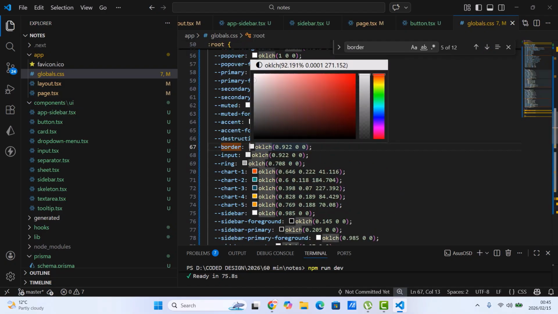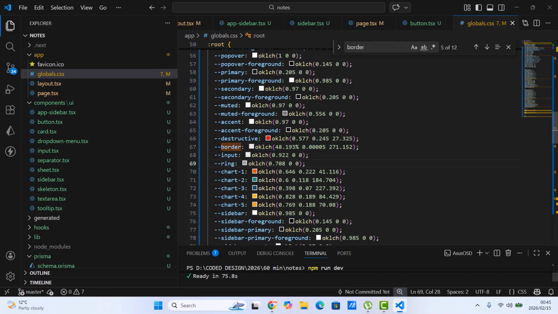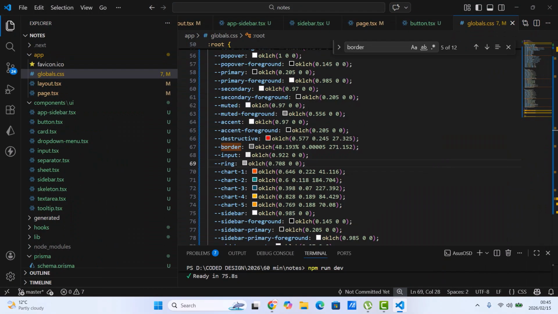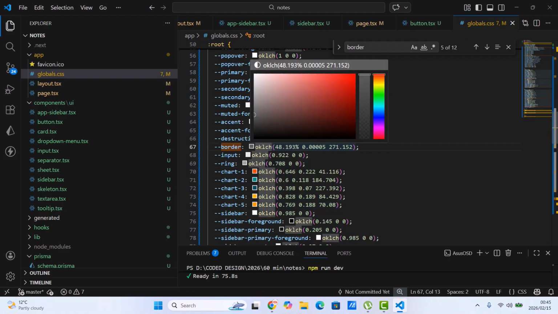Okay, I think it's this one. And then what we want to do, we want to push this at least to something like this. Okay, let's see. This feels like too much. Take it up a little bit.